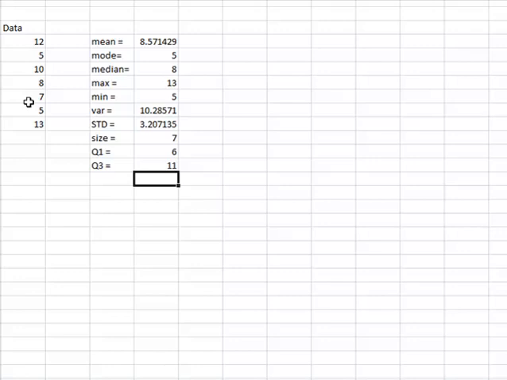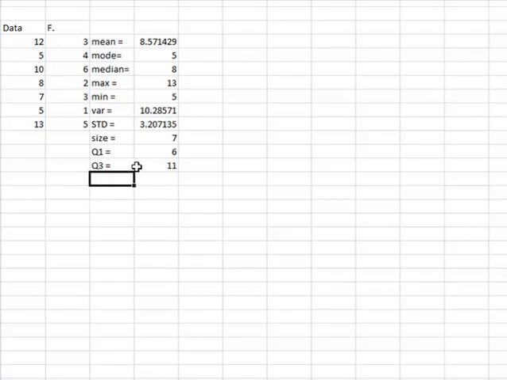Now suppose we add the frequency for those data. Let's put F to represent frequency. Now let's say the frequencies are 3, 4, 6, 2, 3, 1, 5, starting with 3 for the value 12. So now suppose we have a frequency table. Data 12 has frequency 3, data 5 has frequency 4, and so on. In this case, how do we find the weighted mean?